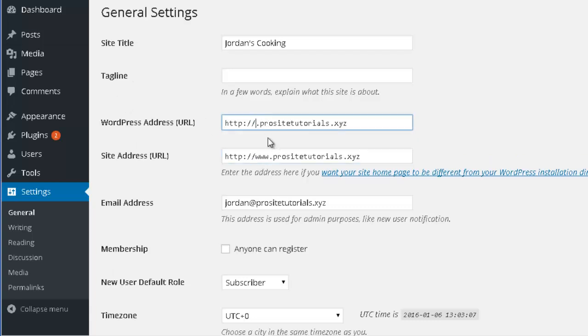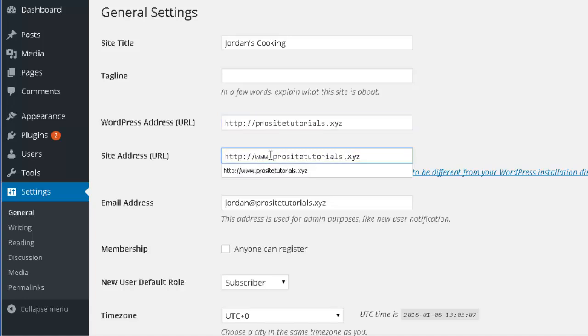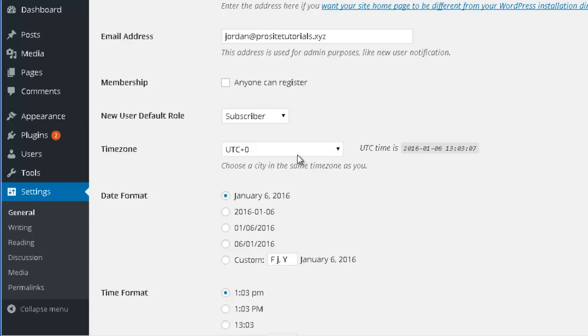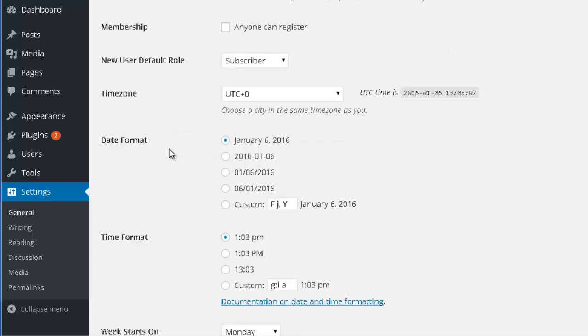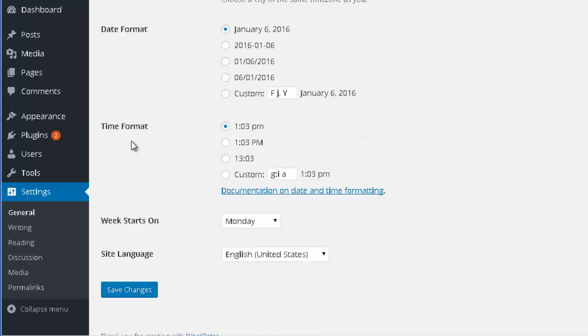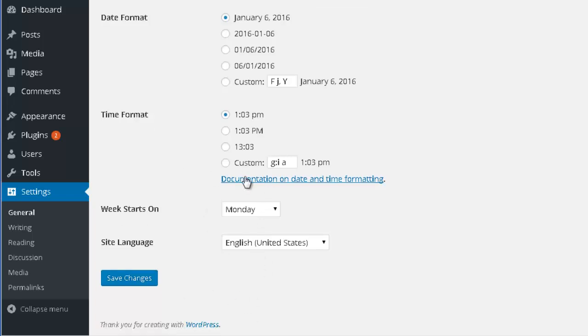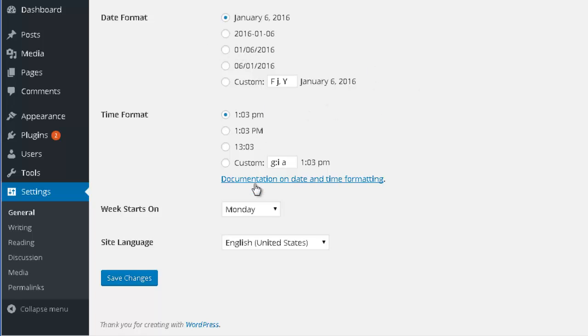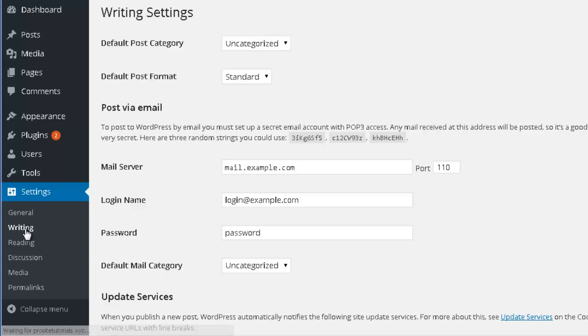In this case, I don't like this, and I very rarely even use this option. Then you have below the email address for your website. Also, you can change the time zone, the date format, the time format, and so on. Honestly, I never actually changed anything over here. It's not that relevant. Then you can go to reading over here, and at this point it's not really important, the information that you can find over here.